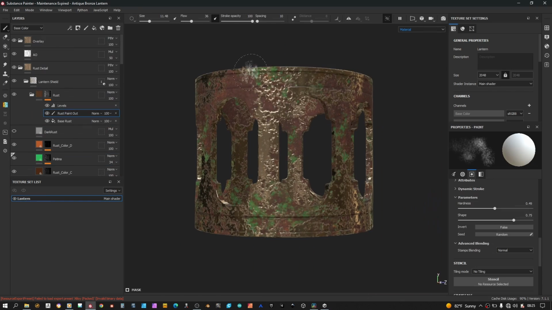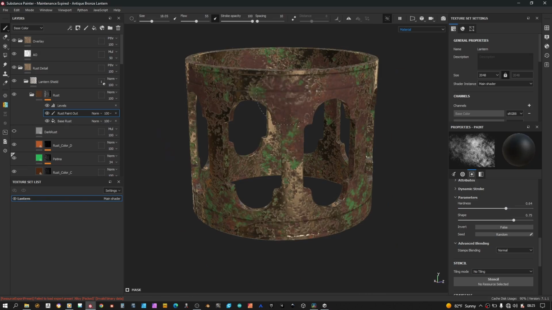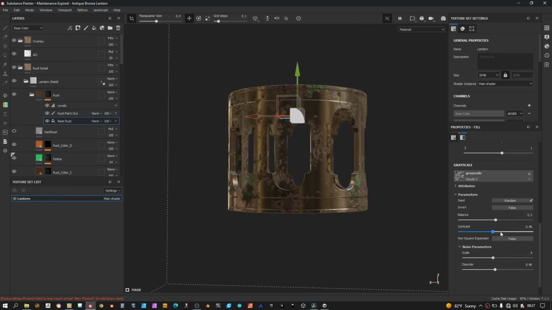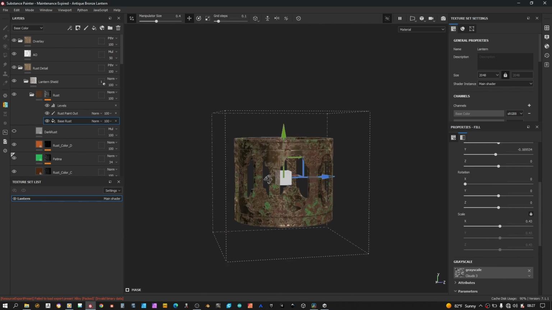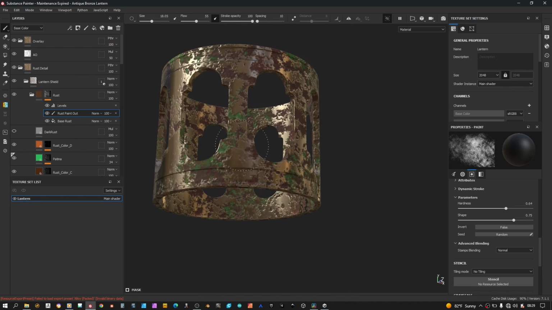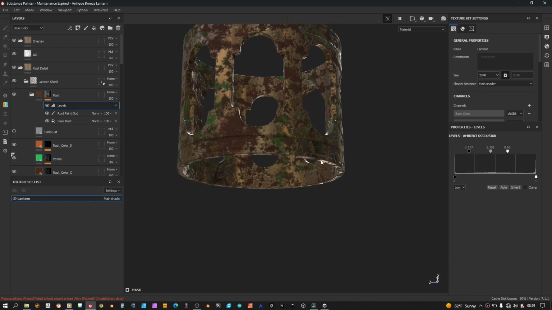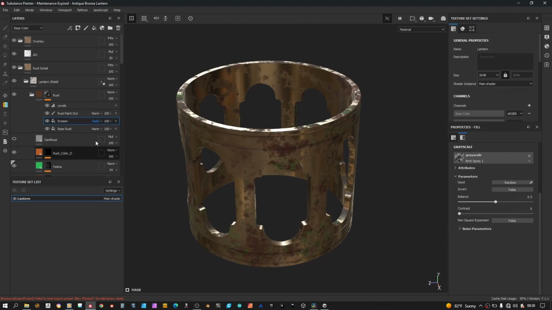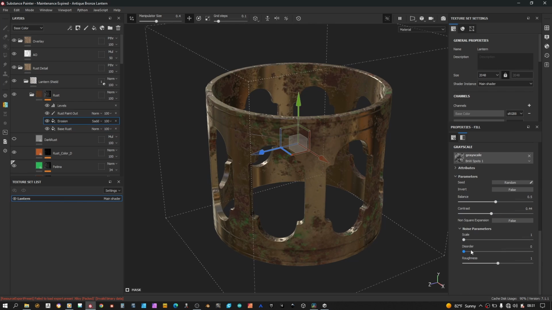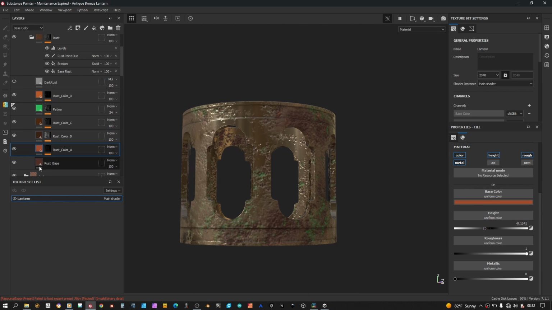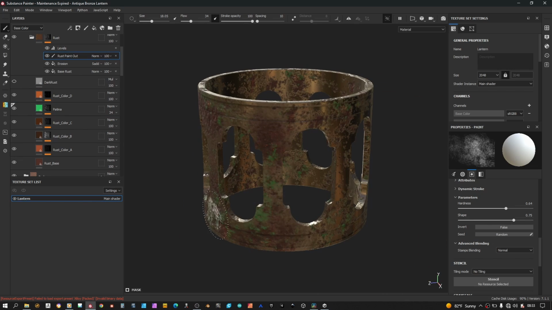So, for example, here on the windshield, I am using a dirt brush to remove the rust and add the metal back in. But I did end up finding a better way of doing this using anchor points, which is way easier. There are tutorials on anchor points, so many in fact that I can probably link them in the description of this video.